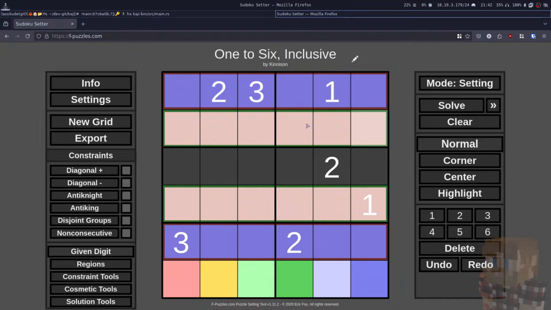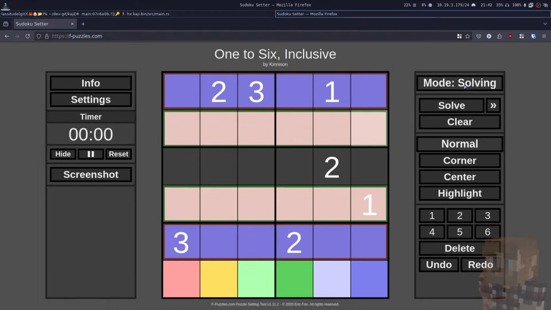Hidden single 2 at row 2, column 6. So that 2 eliminates 2s from there, that 2 eliminates 2 from there, that 2 eliminates 2 from there. That is a hidden single 2. Let's go into solving mode to do that. So 2. Hidden single 1 at row 6, column 4. And that's in column 4. The right way to choose that is it says that 1 eliminates from there, that 1 eliminates from there, that 2 is full, so that leaves that as being the only place a 1 can go.